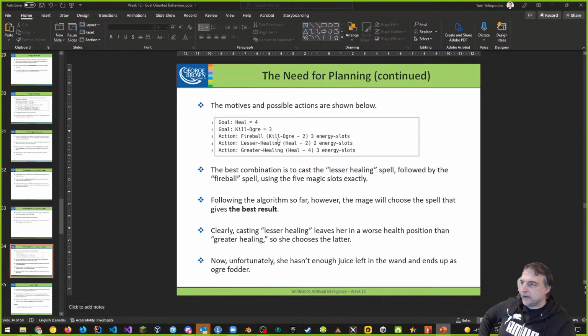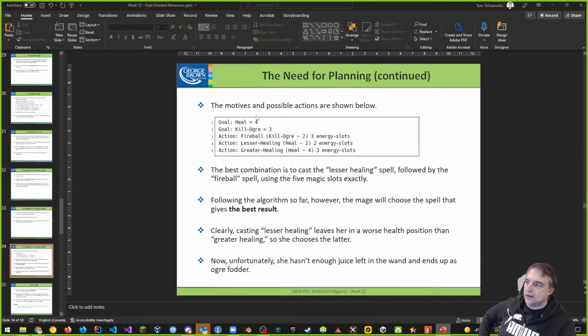So I could do a number of different actions with my wand. But I only have 5 charges, okay? So this is a dependency, if you will. So if I try and kill the ogre with a fireball, as an example, it takes 3 energy slots. So this is an issue. 3 energy slots will do 2 damage to the ogre, or reduce my kill ogre ability down from 3 to 1. So the ogre will be hurt, as an example. Maybe it's even going to be hurt enough where they're going to run away. So that's something that I might choose, fireball. But if I use 3 slots, that means the only thing that I can do is heal at 2.